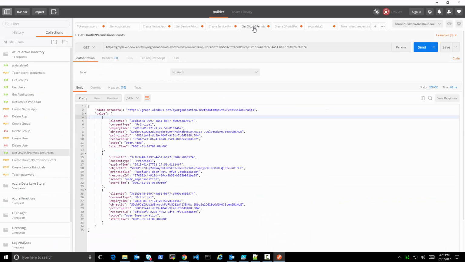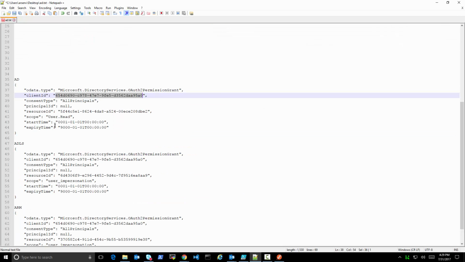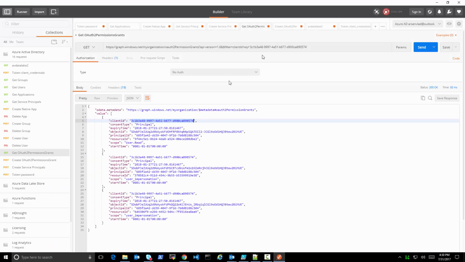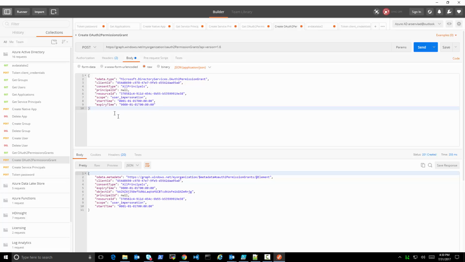So get auth permissions, and you can see it's always the same 31777 3C1, and then see if I replace this with it and this with it and this with it. If I do this programmatically now, I'm able to have all the other users not have to do this manually.